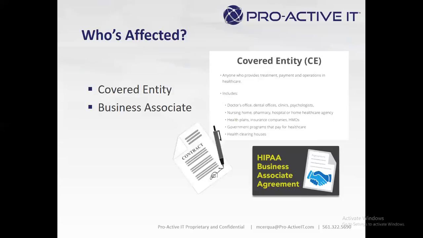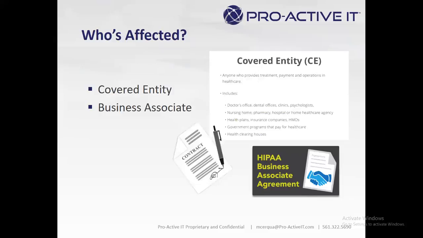Business associates are all third-party vendors and business partners that receive, create, maintain, or transmit protected health information on behalf of a covered entity. So we're talking about your accountants, your lawyers, your medical answering services, consultants, medical software companies, medical storage companies, medical transcription companies, asset recyclers, medical staffing companies, medical transport companies, medical couriers. These are all business associates that are required to comply.